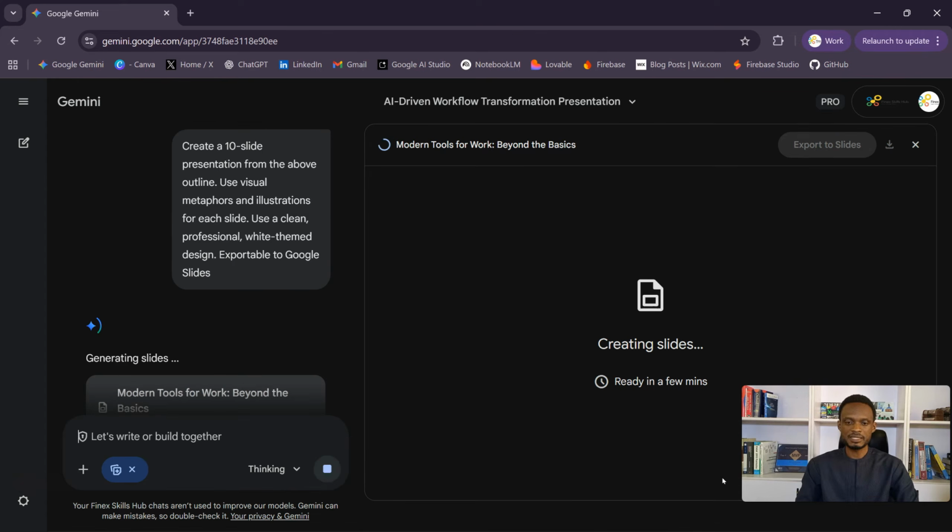So what it does is that it will create that canvas environment, which is the coding environment. It will continue to create the slides. What is important here is that button in the top right, which allows us to export to slides. In that case, we are not going to get a PDF output, but we'll get an editable 10 slide presentation, which you can edit in Google Slides or even bring to PowerPoint and then edit further. So let's see what we get.